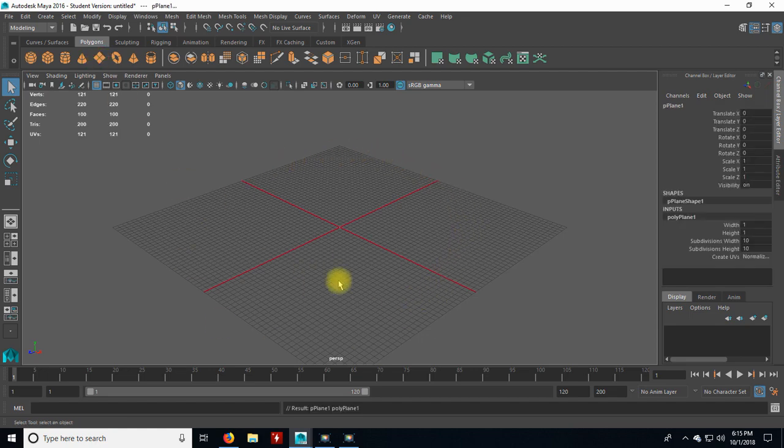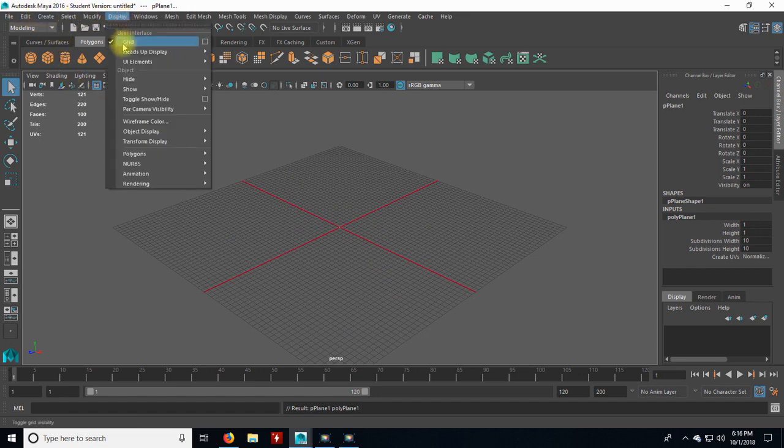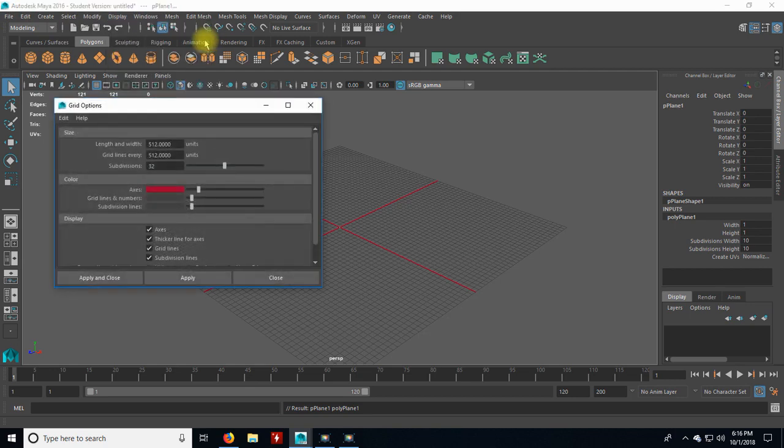And if you're worried about the canvas size, your default canvas size in Maya is pretty small. Mine has been adjusted for game design because I work with larger units. So don't worry if it's different, but if it bugs you, you are welcome to change it up here under display. You can go to grid and then the little options box right here, the little square. This will allow you to adjust your grid. Now this is what my grid is set up to. I have 512, 512, 32. These are my units here. And I did make my axis red so I could see the grid axis pretty easily. And you can adjust those however you like and then hit apply.